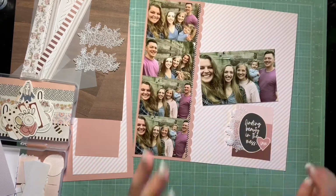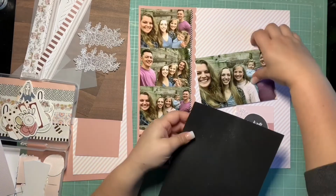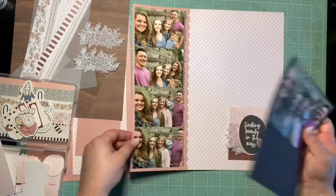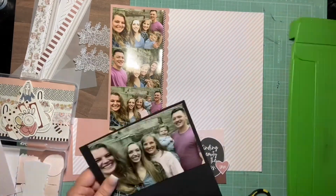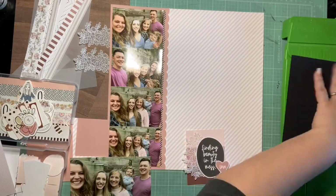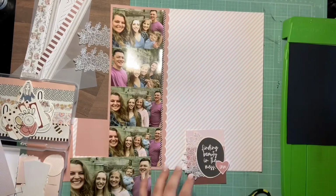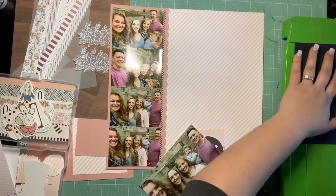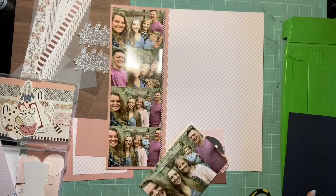But I think it looks so cute, that little vellum floral heat embossed detail over there. I think it's so nice, especially because this black oval is very bold and kind of in your face, being so black on such a light pink layout, that I think having it layered with this soft floral white embossed detail just looks really nice together.